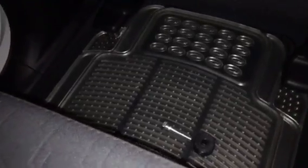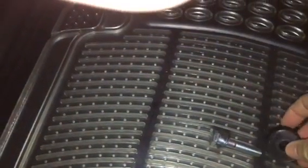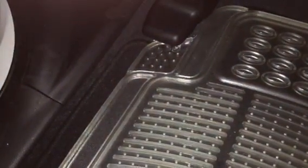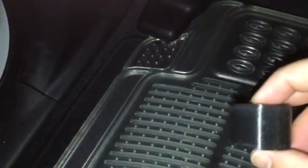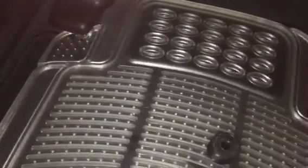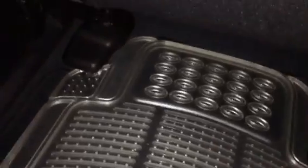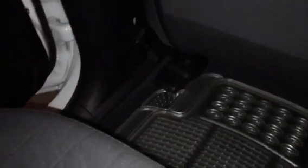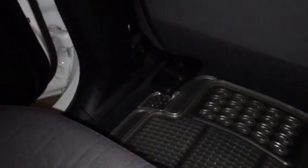You notice it. This right here is a 1-inch spacer, and the one that's right in there is a 1.5-inch spacer. So I had the 1-inch spacer and didn't quite feel good, so I felt okay, and then I put the 1.5-inch spacer, and it's remarkably different. It's like you're sitting in a different car, and definitely helps.